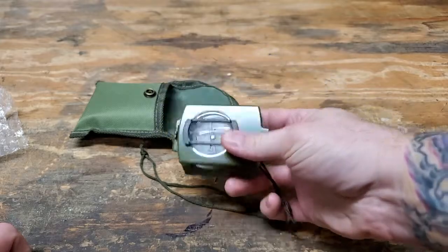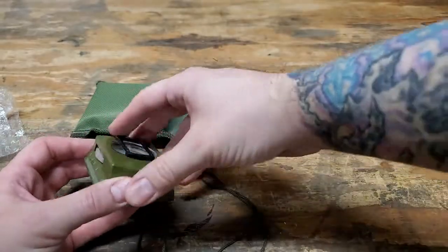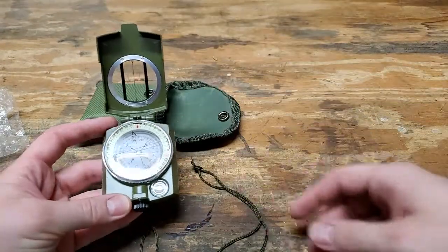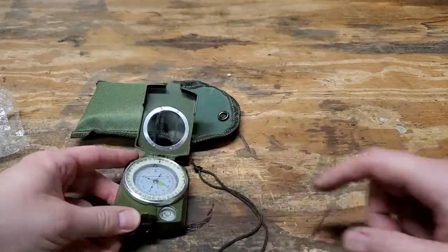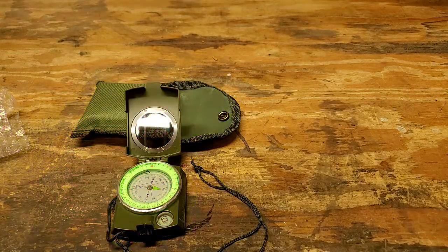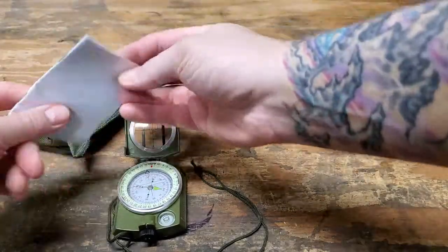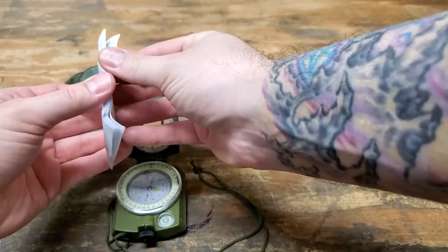Right away I'll tell you that the weight feels pretty nice — it's not lightweight, so if you're a weight weenie this is probably not gonna work for you. It's supposed to have a fluorescent ring around here, and that looks like it's glow in the dark — let's hit it with UV light. Boom, lights up! There are some instructions in here that will explain all your features.